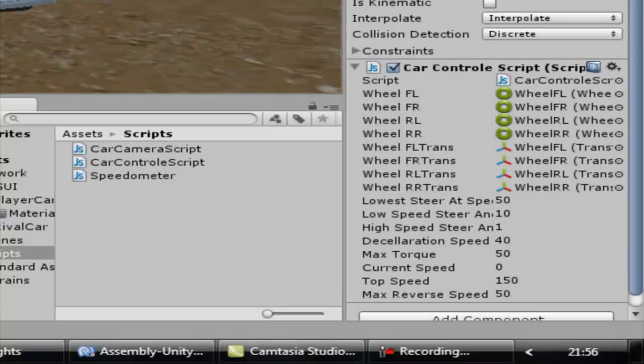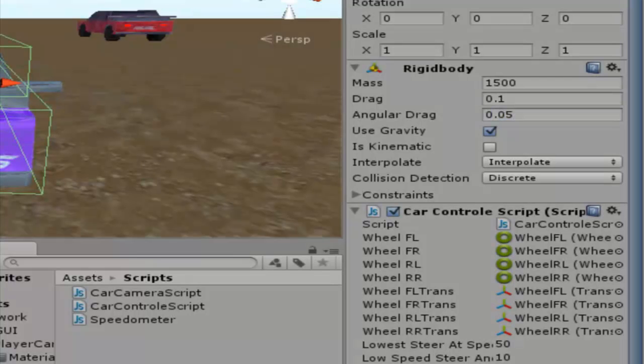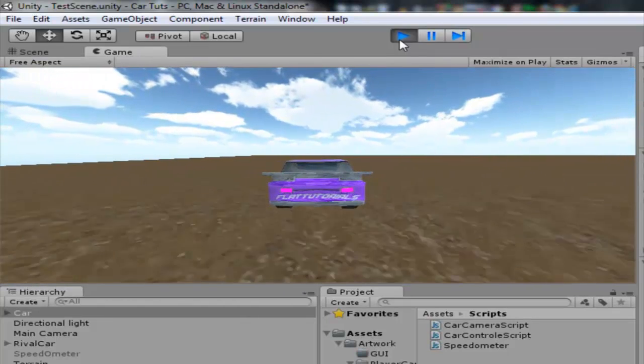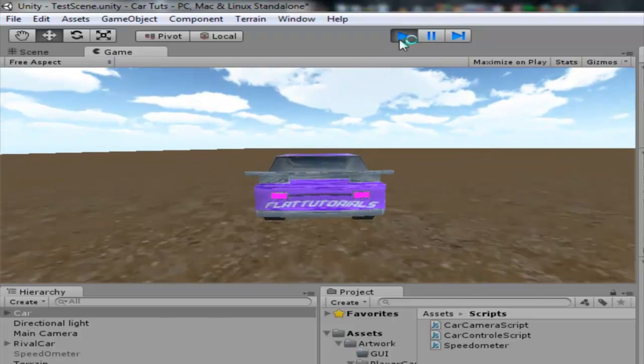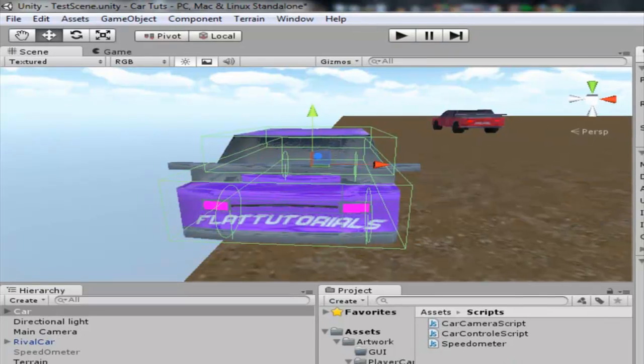Now one more thing you have to do is to set the rigidbody drag force to 0.1. I usually do this because it adds some more realism to the car, and because of this, the car will always have a drag force on it. So the car will always want to stop, and it fixes a bug of switching vertical keys too rapidly. If you are at high speed and you switch the vertical keys, it won't get stuck at a constant speed while slowing down, and sometimes it is stuck because you don't have a drag force on it. So you'll understand pretty well. And let's move on to our brake light stuff.